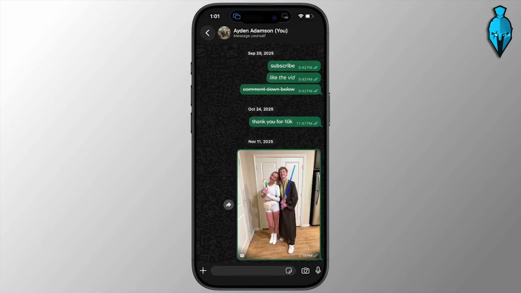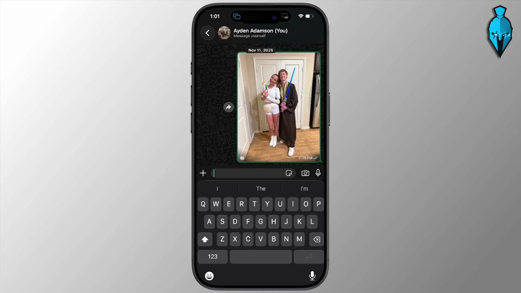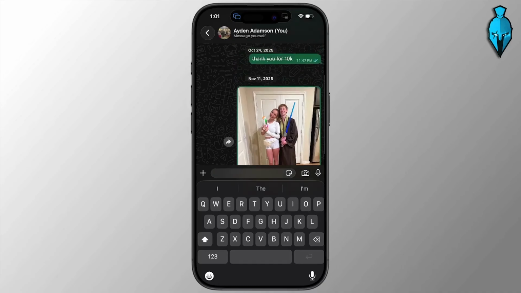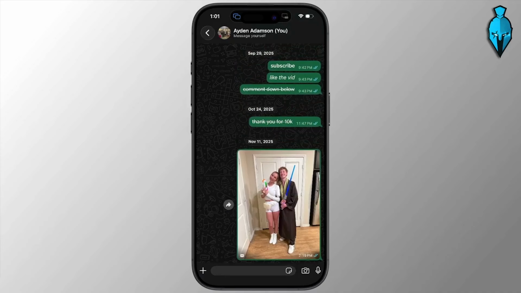In this case, let's go ahead and say we're just going to message ourselves real quickly as an example, but choose a contact, type in your message, hit send. You can also send photos, videos, voice messages, and make voice or video calls from the chat itself.